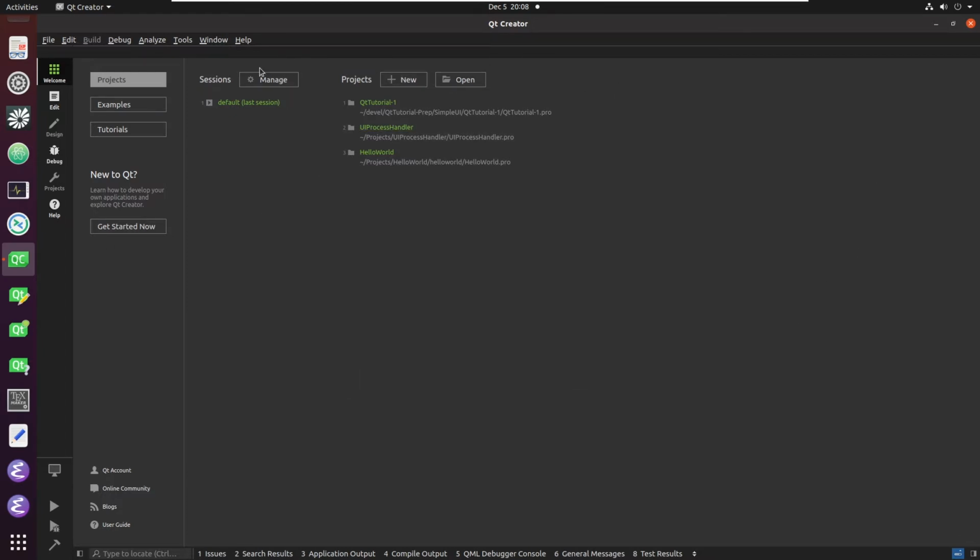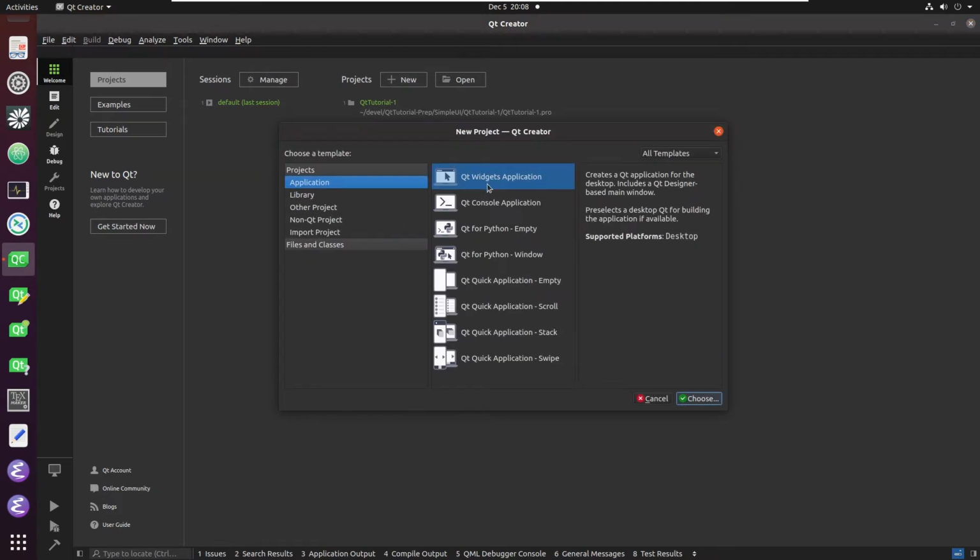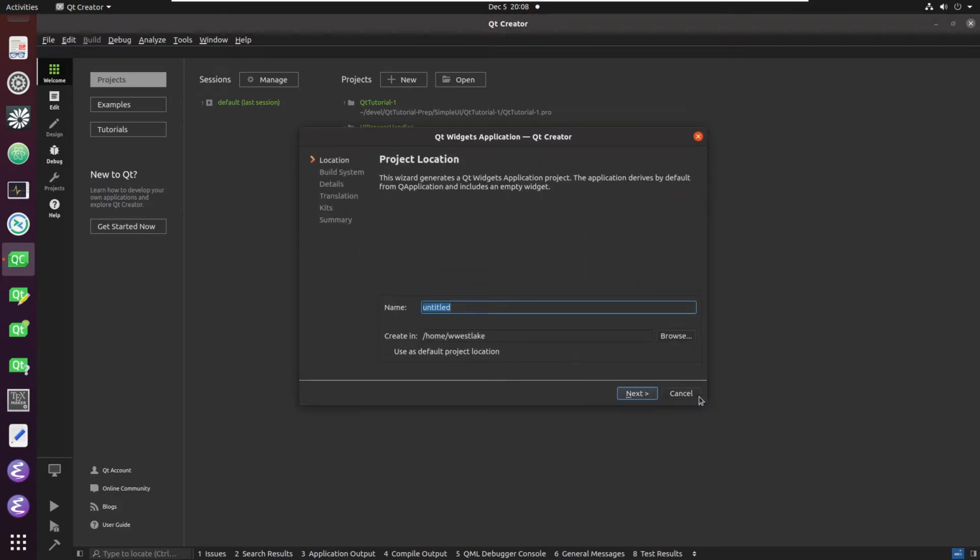So we're going to come up here. This is the main screen that you get. You get some stuff that maybe has already been worked on. I'm going to create a new project, and there's quite a few selections, and I'm going to tell you what I'm selecting. I mean, you can do Qt and Python. You can do Quick applications, which allow you to put together a great many things, and this all uses the QML stuff. We're not going to be working with that. We're going to start off with the Qt Widgets Application. So we will choose that by clicking the Choose button.